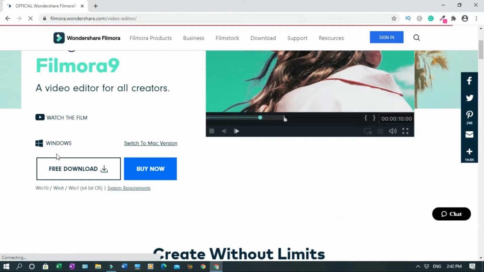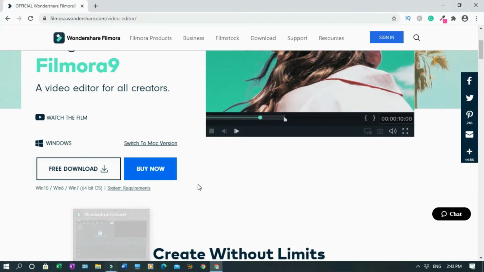So you have Windows version and you have Mac version. I'm using Windows. That's why it's asking me if I want to switch to Mac version because I have it here already. Alright, so let me explain this. You can download for free and use it just for trial and school project and things like that. But if you want for YouTube, I would advise you to buy it. The reason being is that when you download this, you're gonna have the watermark on it. And when you have the watermark, it doesn't look professional. So it's always good to buy it because it's not that expensive.